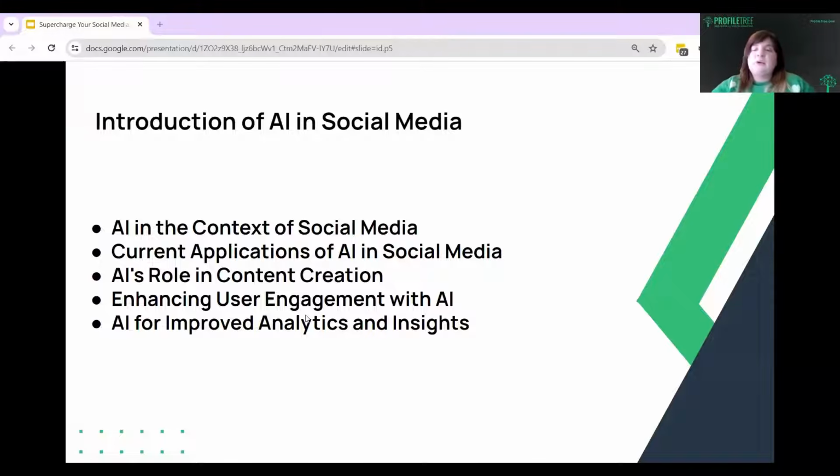And then lastly, on this slide, we're going to look at how AI has improved analytics and insights. In terms of social media, analytics and insights and monitoring your channels is a priority. It's key in really growing any type of channel. AI tools can help provide deeper and more accurate insights into the different performance metrics, and this can help enable more informed strategies and decision making. So whether your demographic is different on each platform or anything like that, it's just a great way for you to know what the best foot forward is with your content.